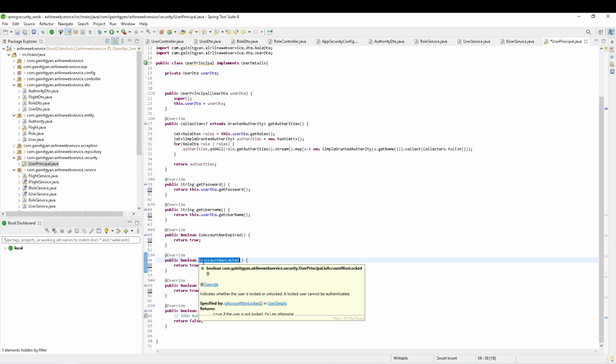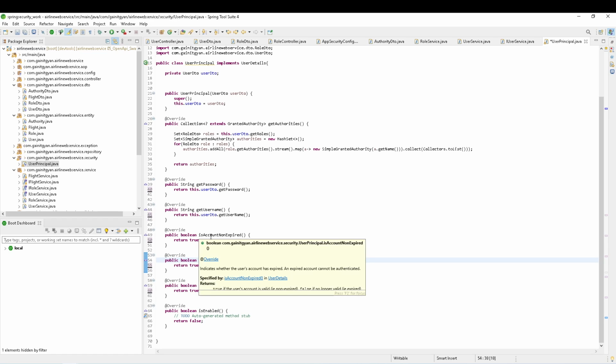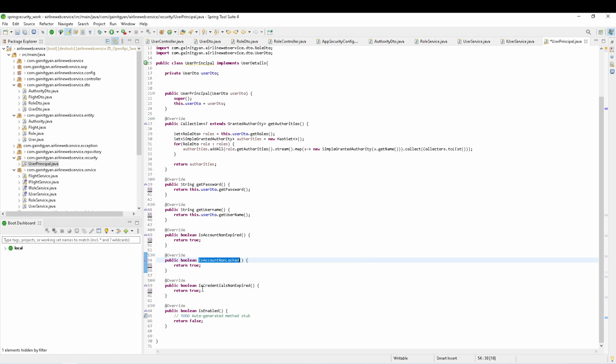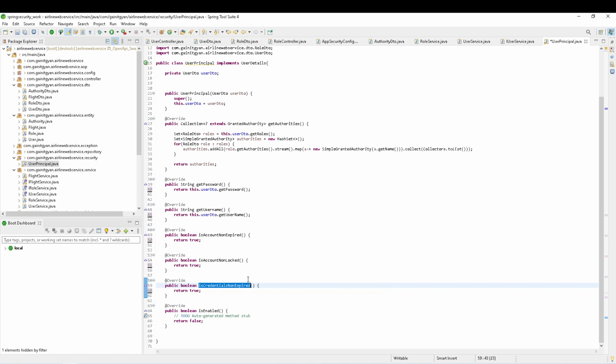Then you can use this feature in your user table. In the same way, you can also have account expiry, and you can have credentials non-expired, meaning you can have a retention policy, for example 90 days for a user password, and then you force the user to reset their password. Those features you can use by having these columns in your user table in the database, but as we are not using them, I just keep them as true.